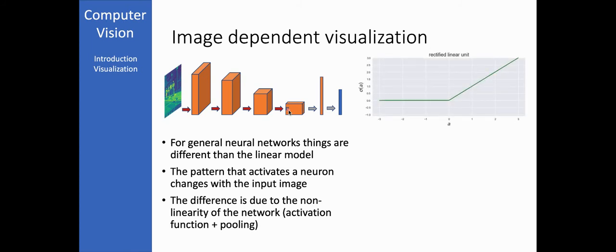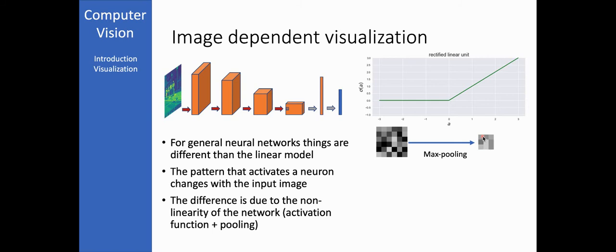As I said, the difference between a nonlinear network and a linear one is the nonlinear functions. What nonlinear functions do I have? First of all, I have a nonlinearity applied to the activations at each layer. For instance, the rectified linear unit achieves a zero value whenever the activation is smaller than zero and achieves a linear value when the activation is larger. But that's not the only nonlinearity in a given neural network. I also have max pooling. I take this set of values, and if I want to keep, for instance, the largest value, I convert it into a smaller number of activations like given here. So max pooling is quite a strong nonlinear transformation as well.